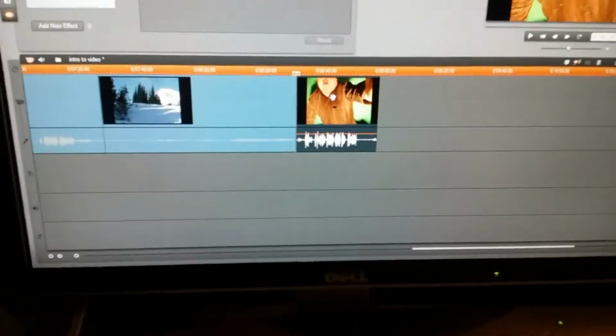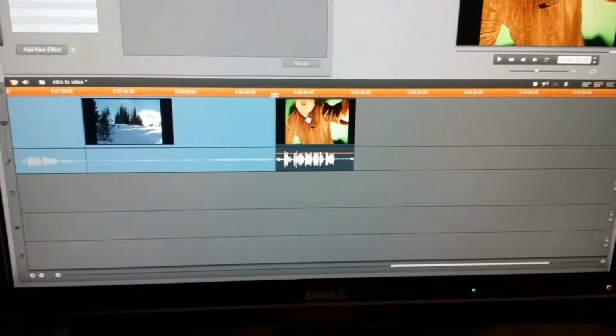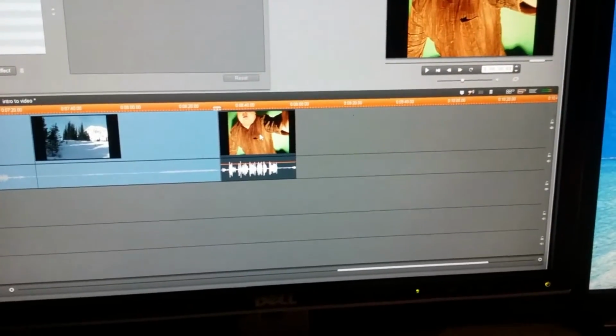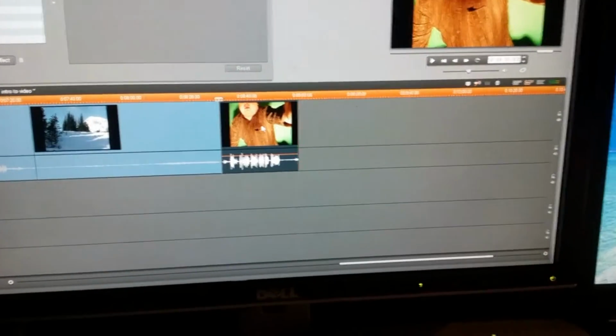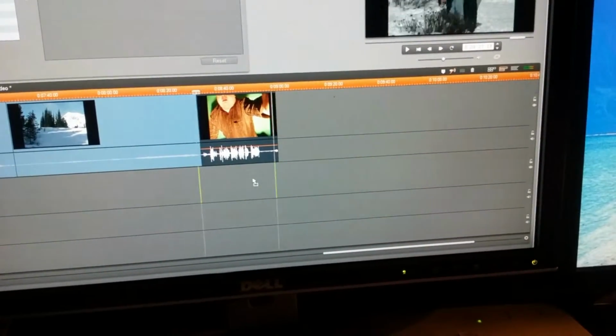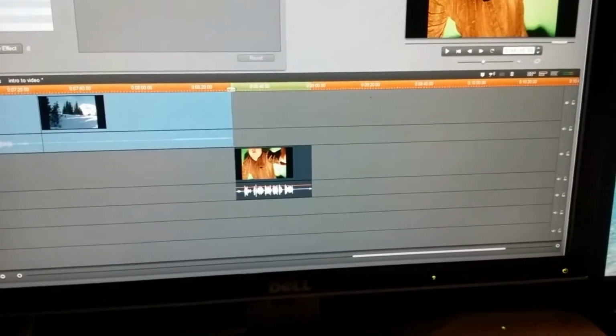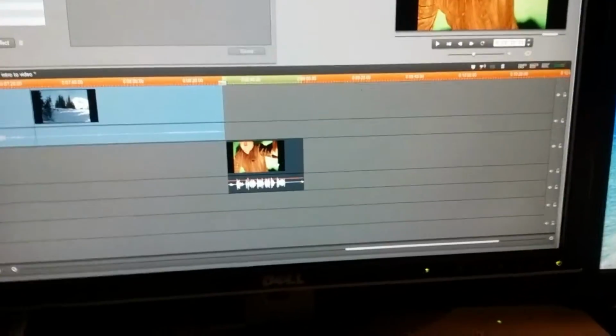In order to do the green screen chroma key, what we need to do first is take this video clip and move it from our upper bar down one bar, which is the titles and transition bar. When we place it there, we're going to open that up and go to the screen. Down here at the bottom, there's a toolbar that allows us to add effects to video clips. We're going to click on that icon.